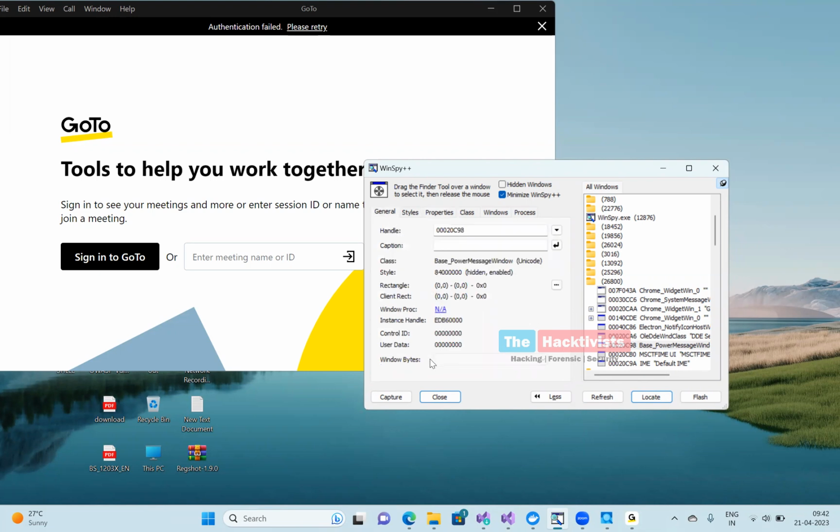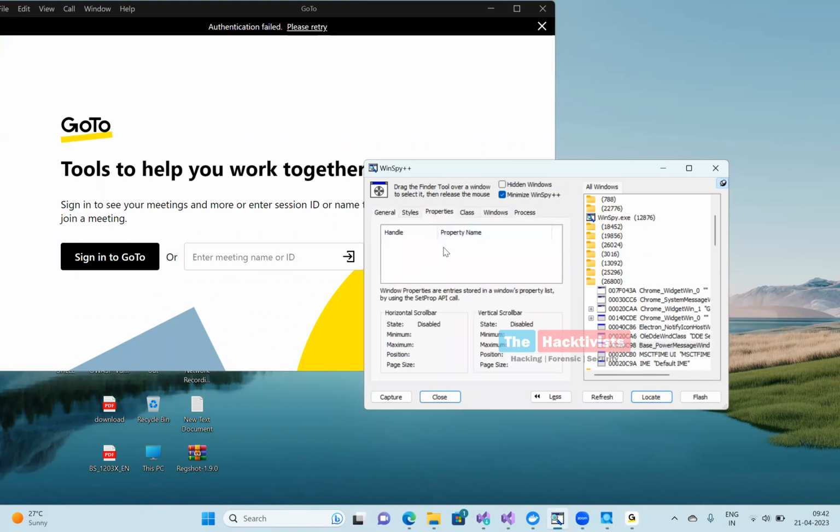Handle and caption. Okay, I believe this is the older process, but at that point of time here in the properties we'll be seeing similar types of things where you will be able to see the property name. You will be able to see the state, whether it is enabled or disabled, and all of those kind of things, right? So there you can click on it and you can modify those specific details as well. I believe this is the new instance which we had started, so there might be some separate process for that one. That's why.